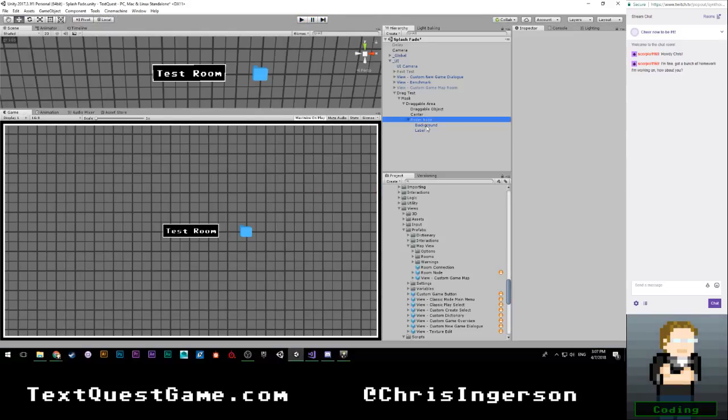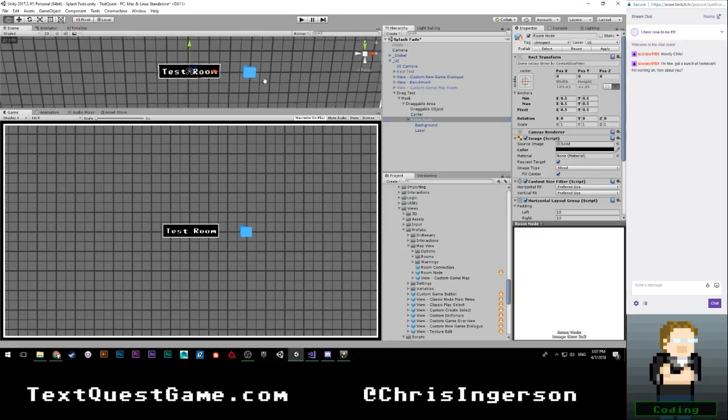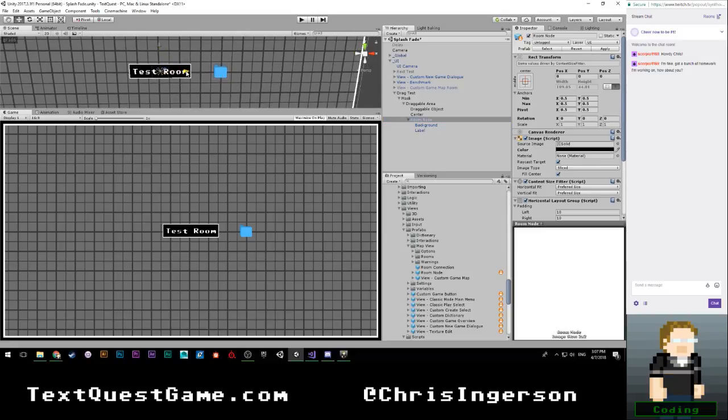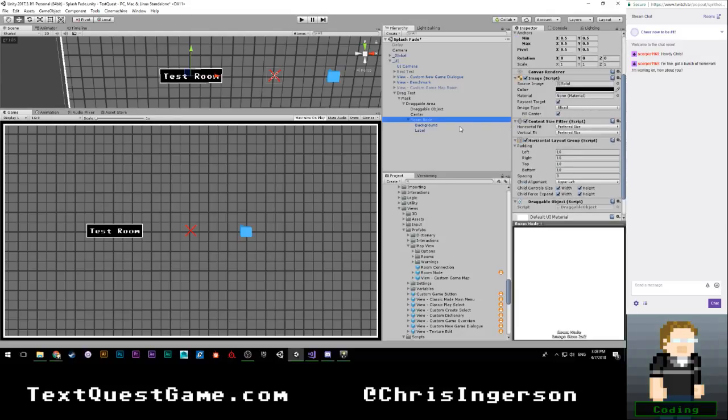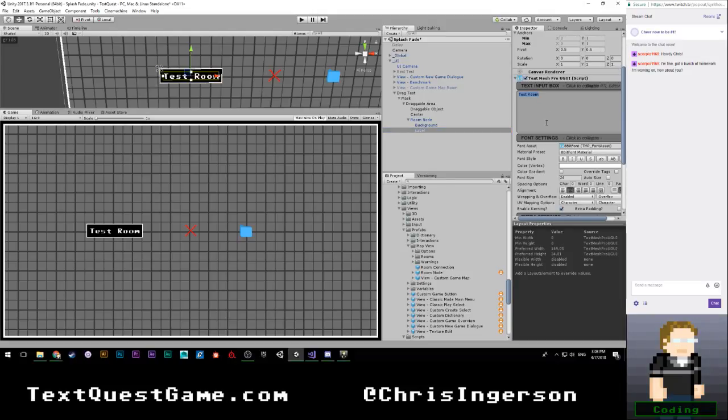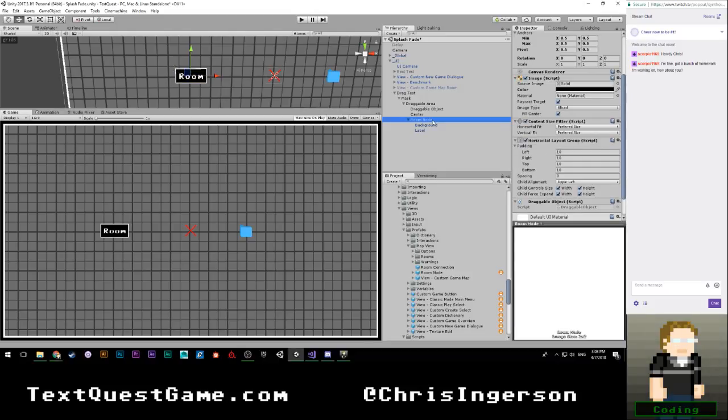That way I can see where I'm dragging this stuff to. So we are going to want to come over here. Part of this structure is we need to be able to dynamically size to our labels. As you can see, as I change this to just say room, our node expands or shrinks. And we want that to expand and shrink both with the label and with the next object that we put in here, which is a draggable node, for lack of a better term.